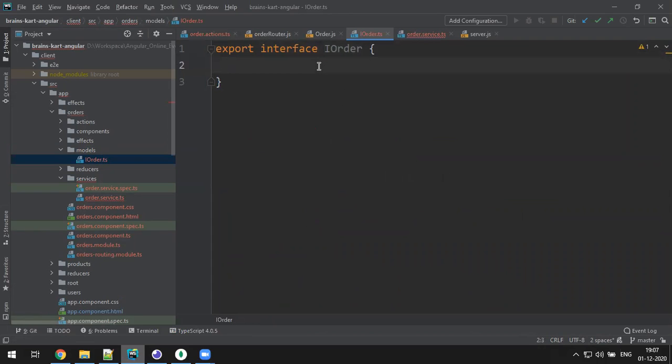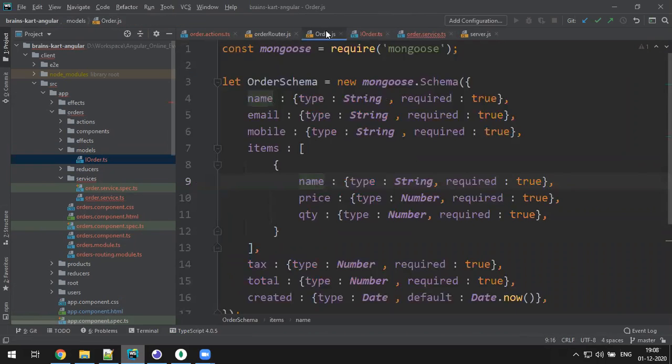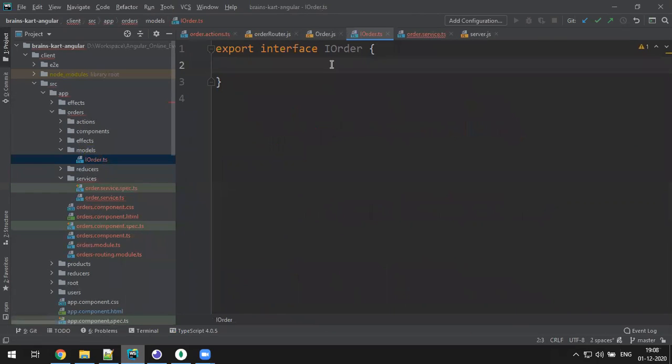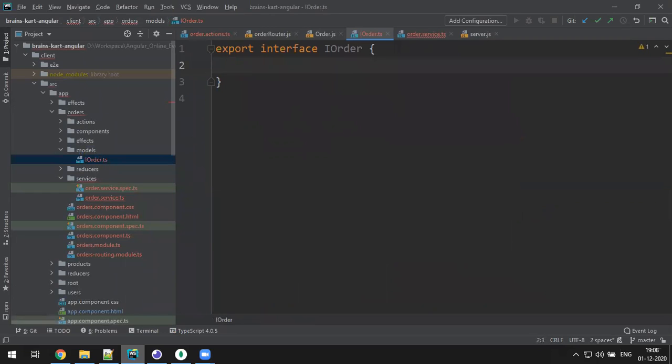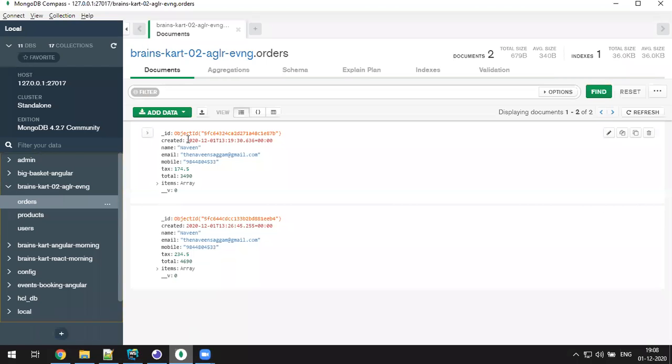Here I add many things. You can make the order ID also if you wish. Underscore ID of type string. Anyway, it will come from the server because the server contains everything, ID, created and all.